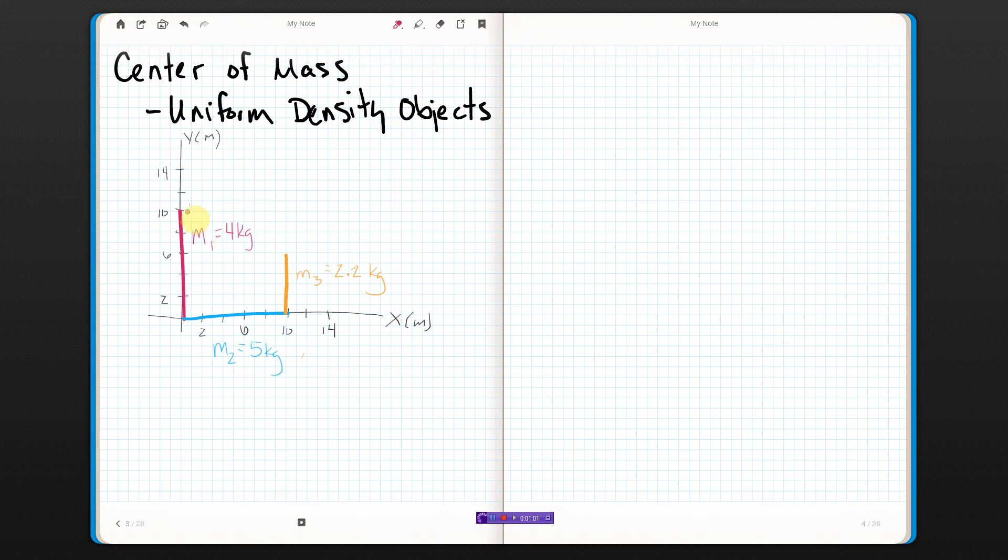Here's where we go back to the qualitative definition of center of mass. I know that if I have an object, I can pretend that all its mass is concentrated at its center of mass. And if an object is symmetrical in its mass, then the center of mass is just simply in the middle.